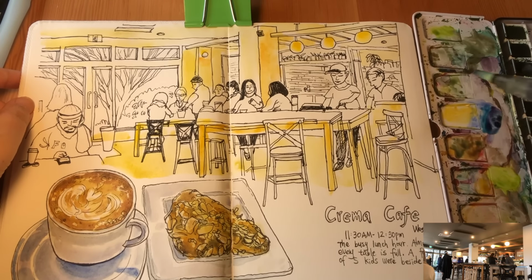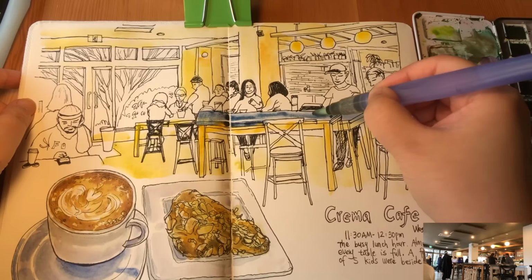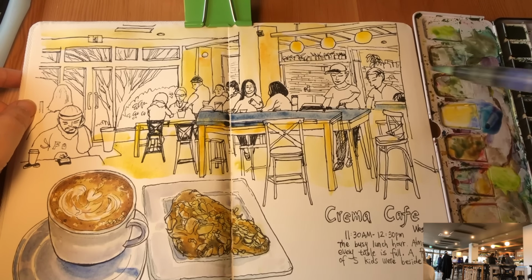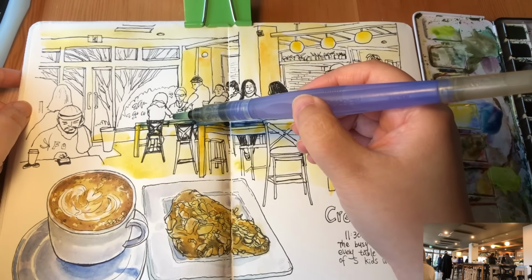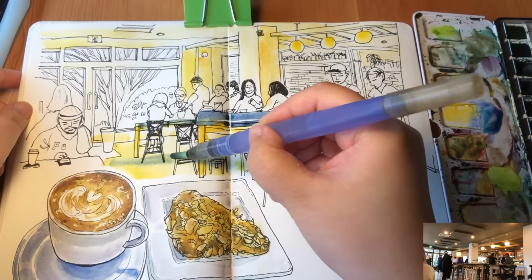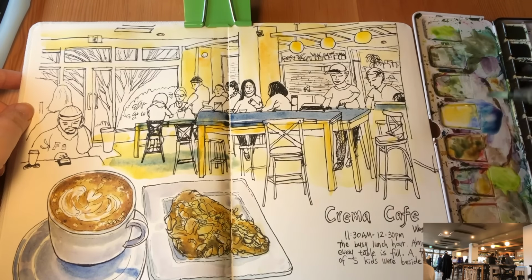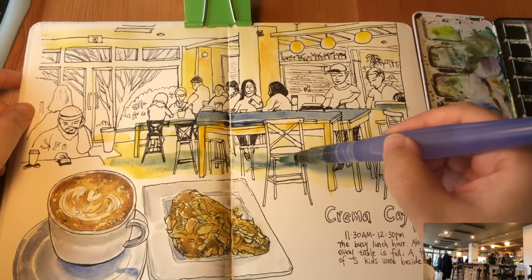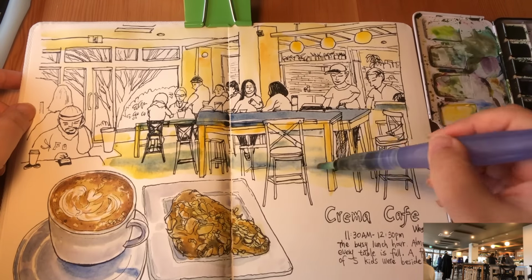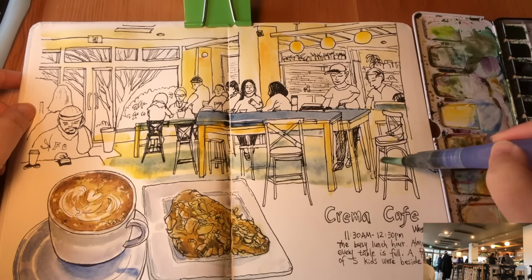And the color of the tabletops are kind of like a dark gray color. And again, I mix my own gray with ultramarine blue and pink purple. Just laying this color very lightly on there and loosely, leaving a tiny streak of white highlight around the edge. And for the concrete floor, I'm using the same color. There is a lot of shade underneath the tables, obviously, from the table itself and from those people's body shadows.